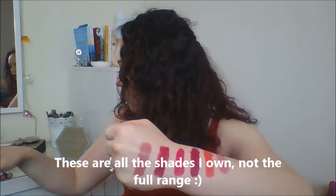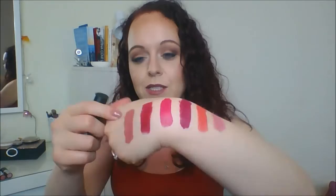The first shade is number 08, and it's the Kate Lasting Finish. They don't have shade names, they just have a number. That's 08. This one's a cream finish, so it's not a matte finish, but I do find it quite long wearing, and it's just a beautiful mauvey pink colour. I absolutely love wearing this shade in the autumn in place of a nude lip, and it suits me much better, to be honest, than a brownie nude, although I do like those as well.